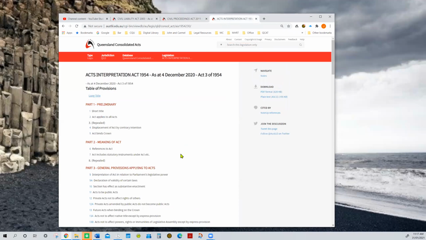All right, now we get to the most significant piece of legislation relevant to your studies in this subject. In Queensland, the Acts Interpretation Act 1954, there is a Commonwealth Acts Interpretation Act, and there are Acts Interpretation Acts throughout all the other states. They might be called slightly different, but they're all basically how to interpret an act. So, unsurprisingly, for a unit called Statutory Interpretation, and bearing in mind that a statute is also called an act, the Acts Interpretation Act has to be a go-to always. So keep it handy. This is critically important.